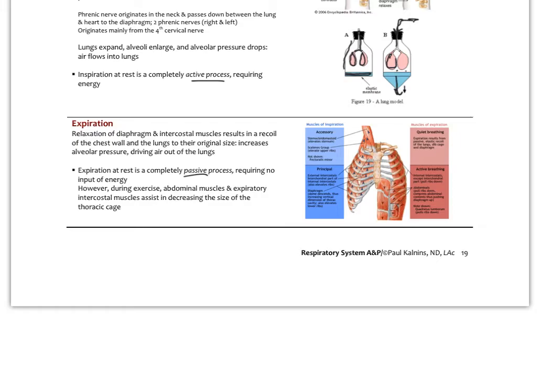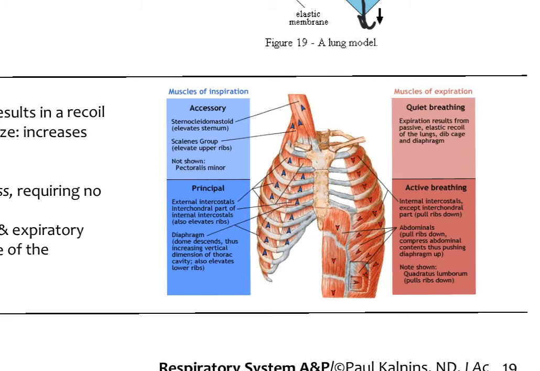During exercise, other muscles can be recruited to assist with this process. So again, the diaphragm is active in quiet breathing, but in inspiration, we can have some accessory muscles come in. Your sternocleidomastoids can elevate the sternum. The scalenes, which are in the upper ribs, can elevate the upper ribs. The pectoralis minor also can participate there. And then we have some principal muscles. Again, the diaphragm is going to be the main muscle, and our external intercostals will also be active to some degree at rest with inspiration.